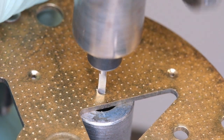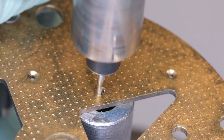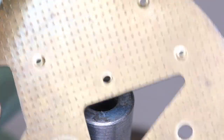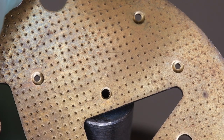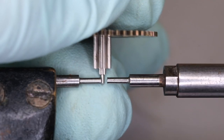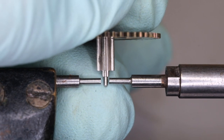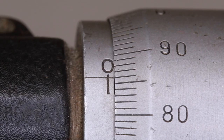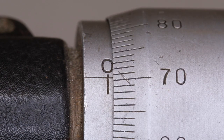This is hard-drawn wire, specially made for this job. You could use pre-made bushes, but I prefer the wire. It gives you much more flexibility. And I turn the wire down with a slight taper, drill it out slightly undersized for the pivot, and tap the bush into place.